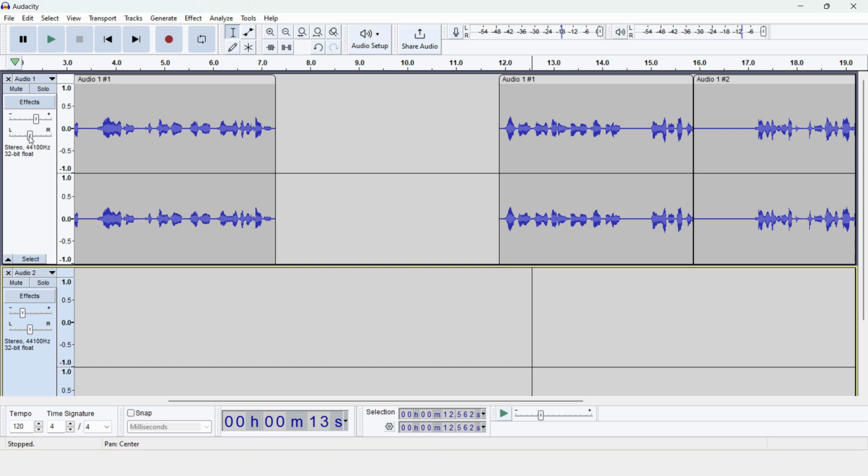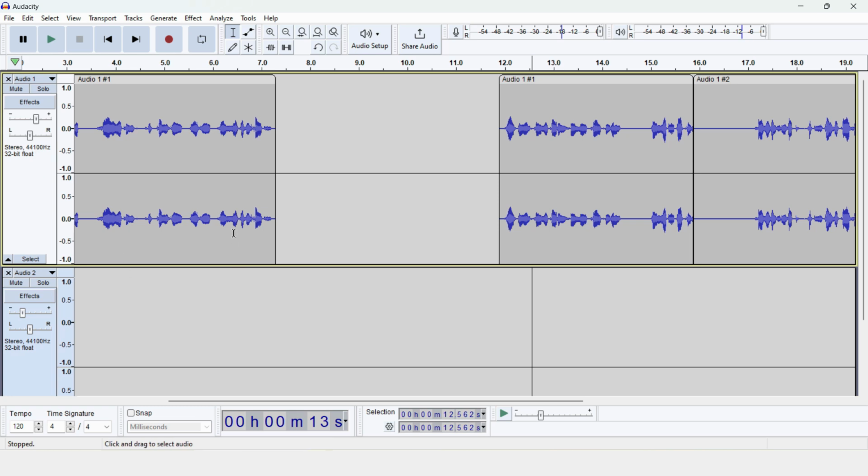If you shift all the way to the left, then it will only be played from the left speaker, as it says 100% left. And if you want to change it towards the right, then you can make it 100% right. Or if you want to prefer more of a right than left, then you can increase it towards the right. So anyways, let's keep it towards center.